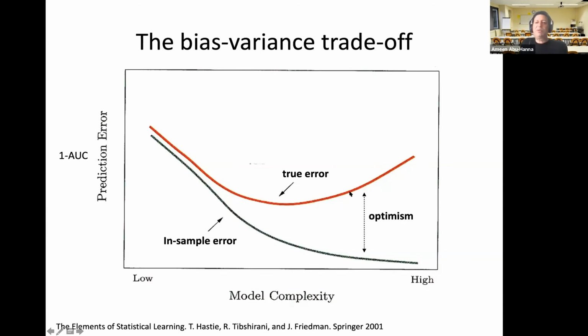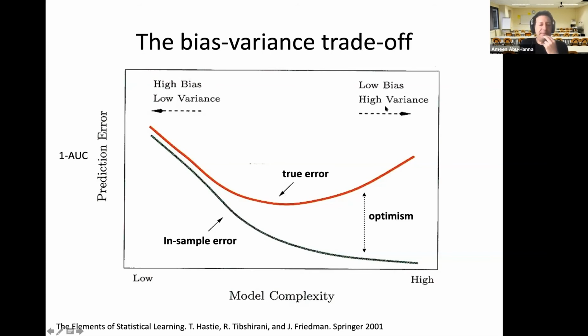And the difference between the true error and the one that you're measuring on your own training set, we call optimism. That's a difference in the error. It's called optimism because you think you are here, but actually you're here. So it's the distance between the truth and what you think. Okay, so models that operate in this region will be high bias models, but low variance. And models in this area will be low bias and high variance.